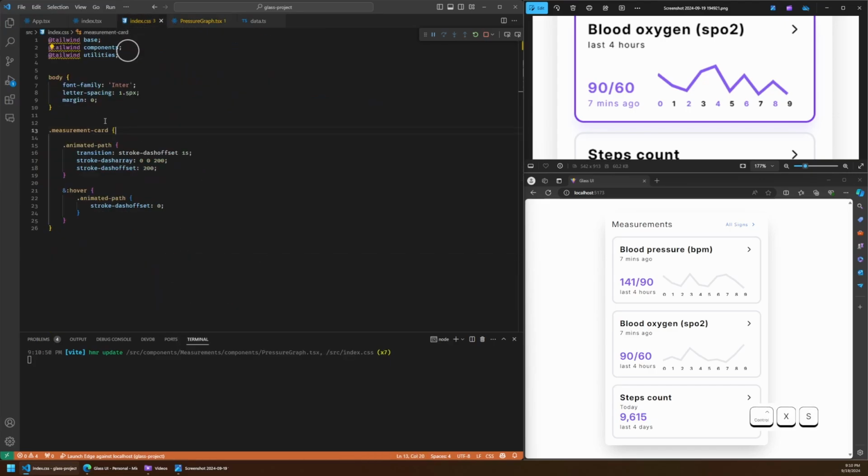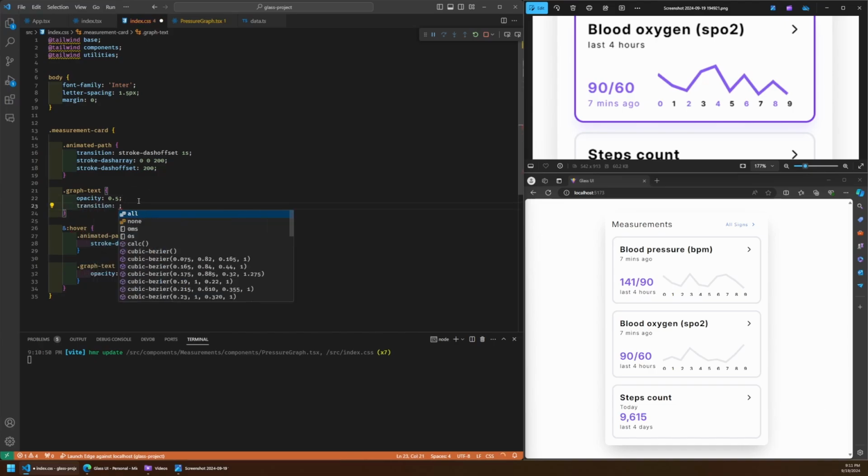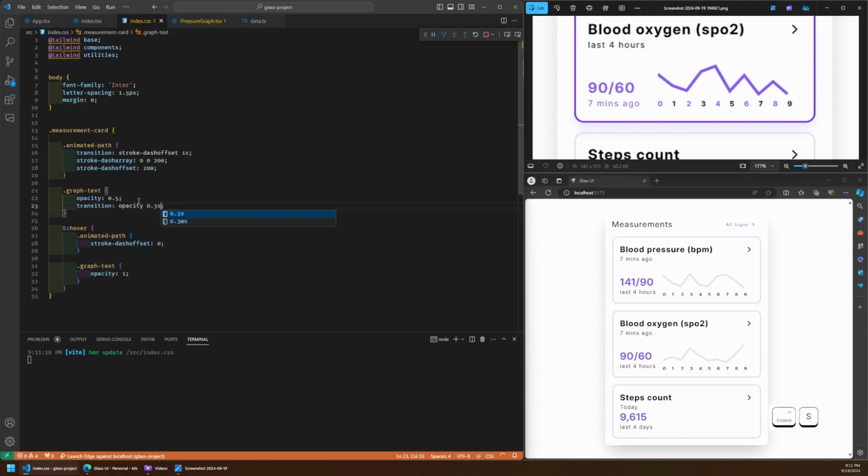And let's get back here, and then I'm gonna say graph text, opacity of 0.5. And then when we hover over this guy here, what's gonna happen is that this one is gonna get one. And it's gonna get a transition of opacity 0.3 seconds.